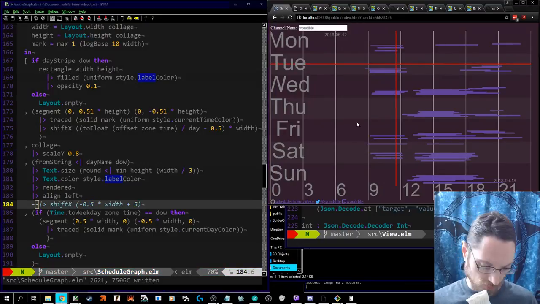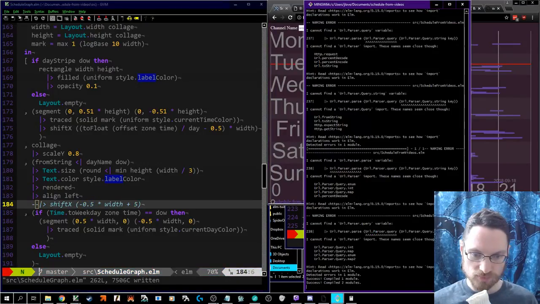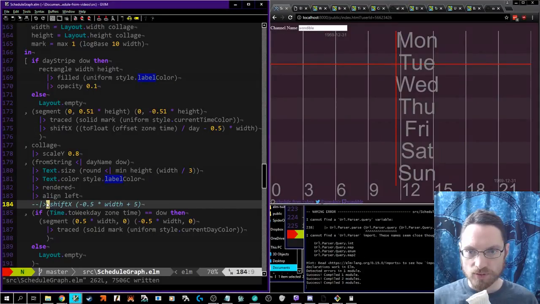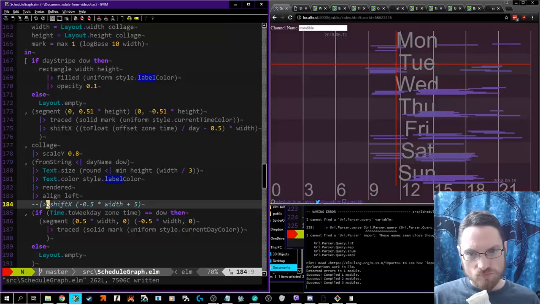What does this do? Okay. It's not a very good job of alignment there.